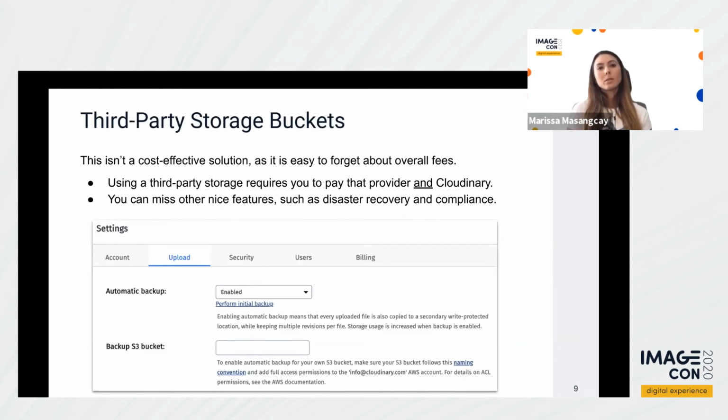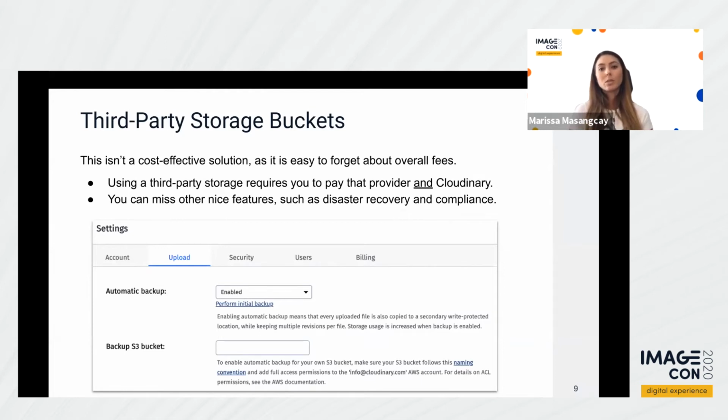Yeah, something that you also want to keep in mind is the fact that if you do want to take the route of backing up into your own S3, you won't have any disaster recovery from our side. So that's something that you will want to make sure that you stay on top of. If somehow you accidentally delete all of the assets in your Cloudinary account, unfortunately, we ourselves would not be able to get those back for you like we would if you were storing it within our own storage, as we do have that disaster recovery kind of insurance for you.